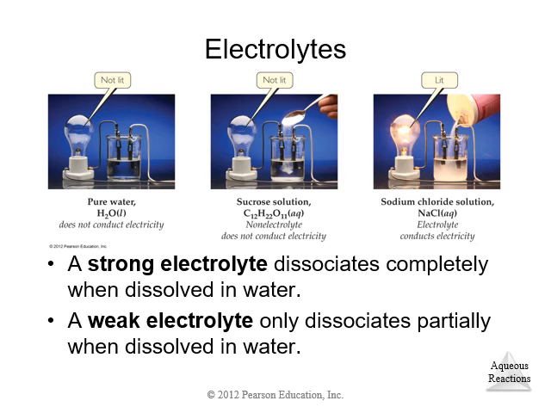One of the ways that we can test for a solution to be an electrolyte or not is by conducting a current with it. So in this conductivity test, you can see with the pure water on the left-hand side, there is no lighting of the light bulb in this apparatus, so you know that that is going to be a non-electrolyte. When you have the sucrose solution, again, there is not the lighting of the wire inside, and so we would classify this one as a non-electrolyte. In the example on the right, you can see as the sodium chloride is dissolved in the solution, you now have the light bulb lighting up when the conductivity tester is placed inside.